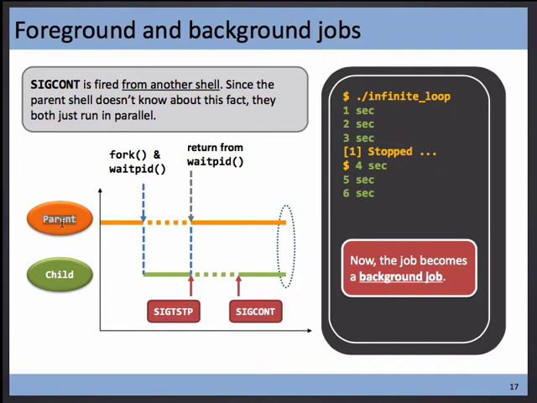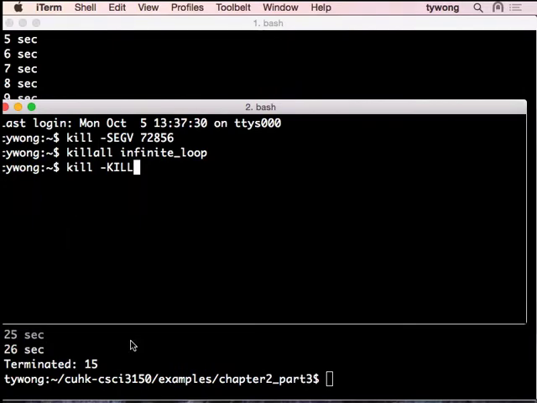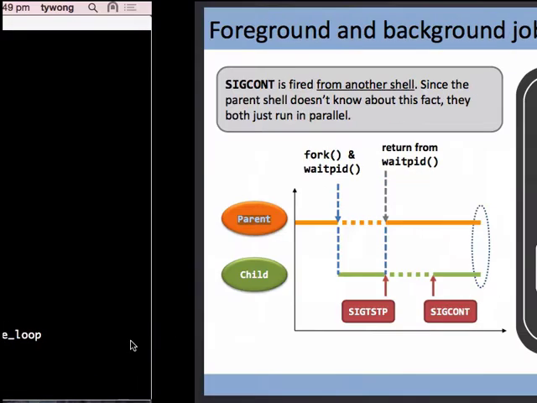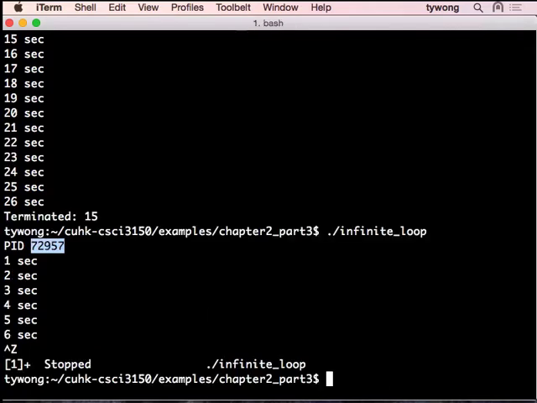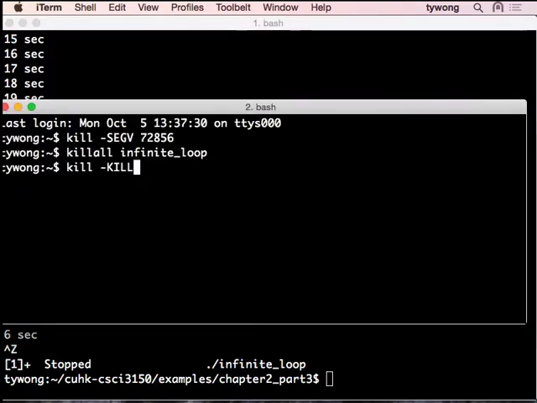So let's do this. I have this guy running, copy the PID. All right, so I do a Control Z, as if this is your shell. Now, I'm doing the following. And you tell me what's wrong. Or is it normal?